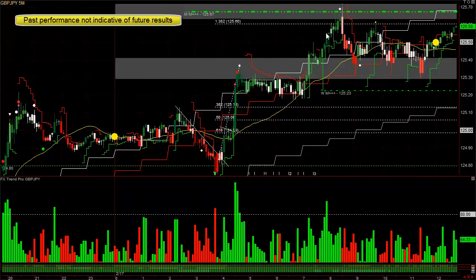So right here at 8 o'clock or so, it comes up to the fib target and also the fib target I did last night. It's also a monthly pivot level. We have another short-term counter trend signal there as well. It's a pretty high probability place to look for a short, and you can see the market pull back 10, 20, 30 to 35 pips.